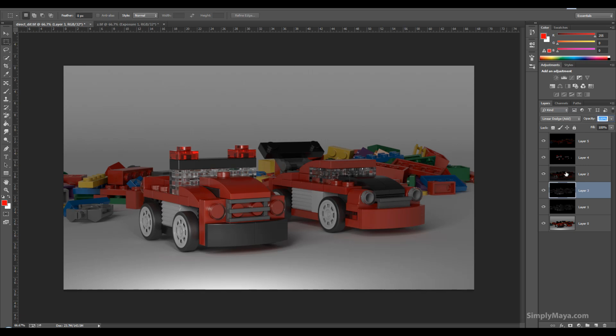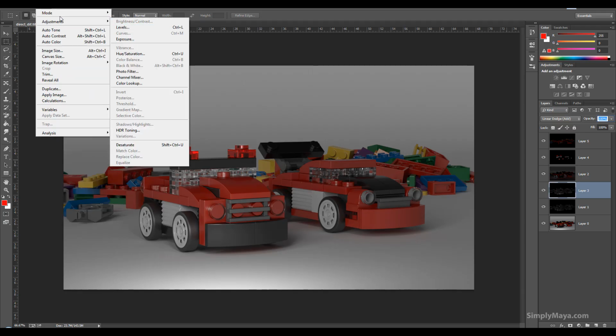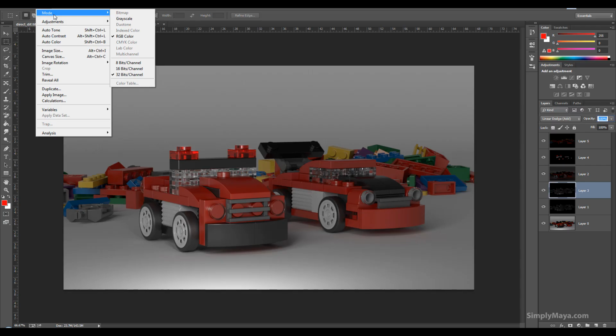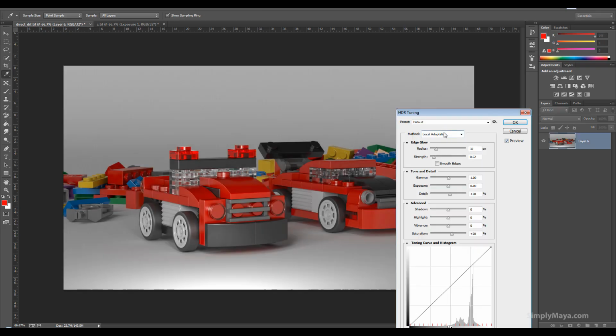Alright, so enough of me yakking on. So, as I said, I'm not going to take the time to do much with this. I'm going to flatten it now, and I'm just going to do a quick depth of field to show you how that Z depth works. So image, and we'll just go up to, actually we'll convert this to a 16-bit image, because I don't believe Photoshop's blurring tools work on 32-bit image, or not the lens blur anyway. And to do this, we're going to have to merge the image together, which is fine.